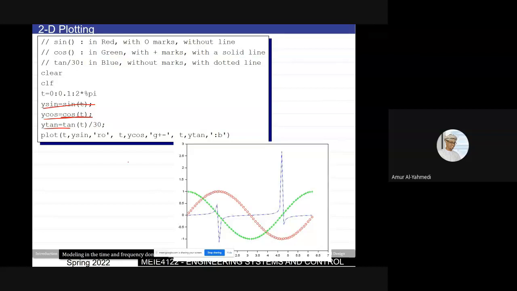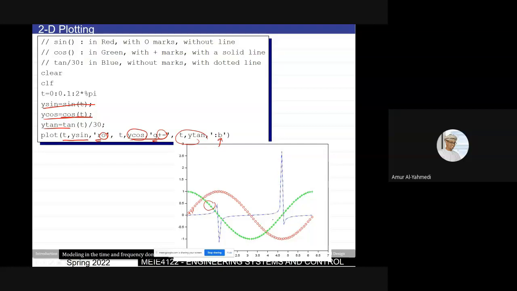So this one, sine t, it is red with O at every point. So O, and so on. The cosine is green with the plus and a minus sign. So green with plus and minus sign as the marker. And the tan, it is blue with the line which is dotted this way.